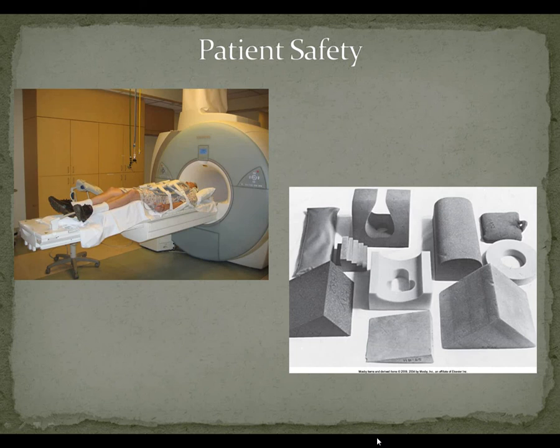Before we talk about keeping patients safe, let's just talk about patient comfort for a minute. Lying on a hard MRI table is pretty uncomfortable. Patients are more comfortable with sponges or cushions strategically placed for support. We are responsible for the care of our patients while they are on our table.